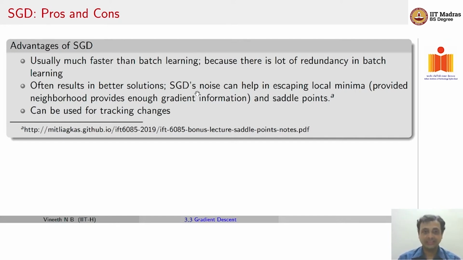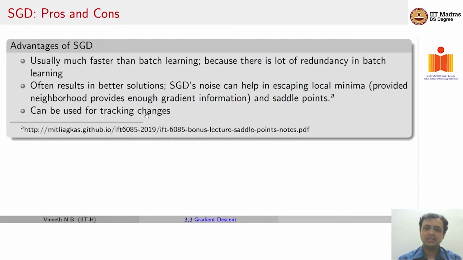But these noisy updates of stochastic gradient descent are what could actually help you in escaping local minima, bad local minima, or saddle points. Because of these noisy updates, you may avoid saddle points and probably get to better local minima over time. That's what researchers have been able to understand from how SGDs perform in deep learning.